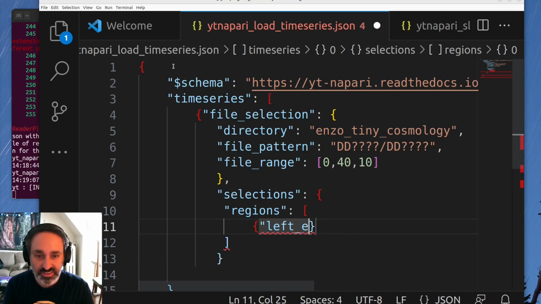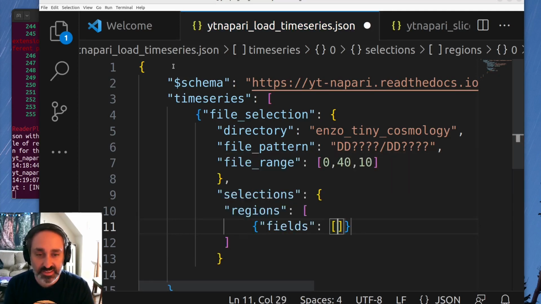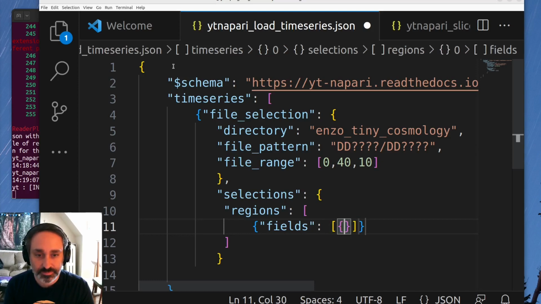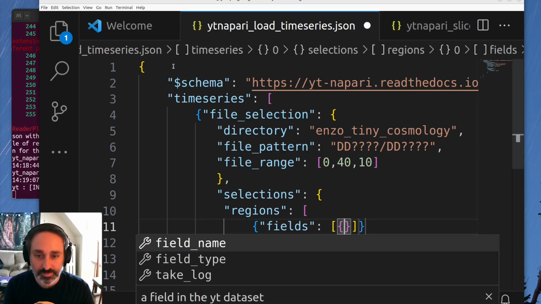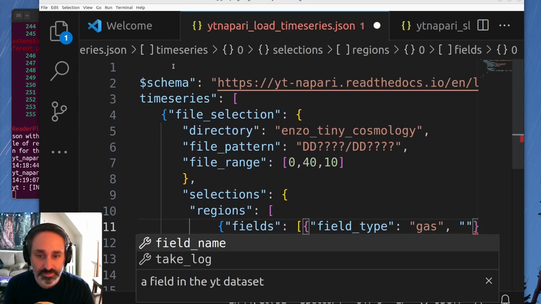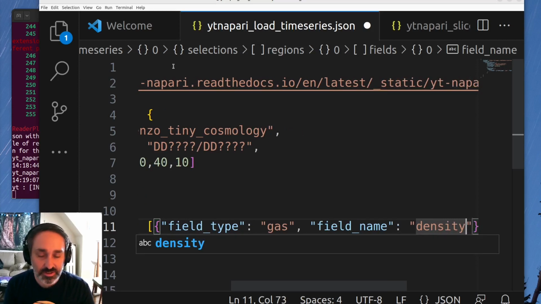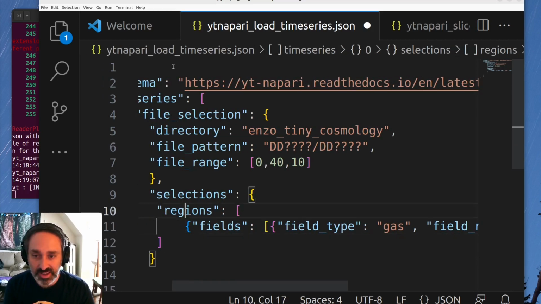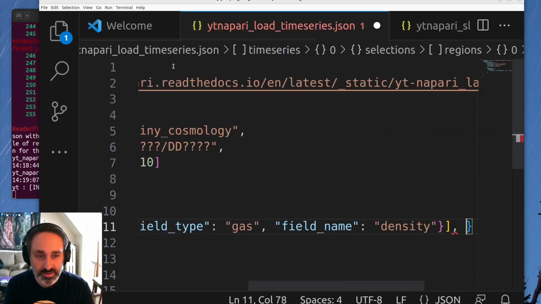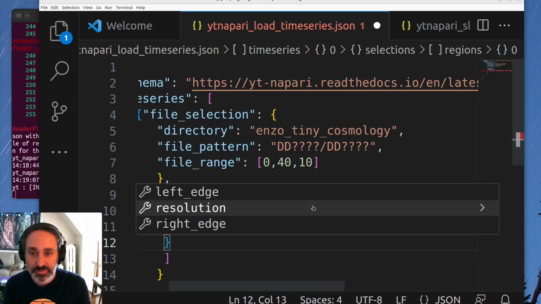Oh, let's just do the whole domain here. So let's just specify our fields. And we'll do our gas density field again. And so sample the whole domain. Let's get rid of our little help here.